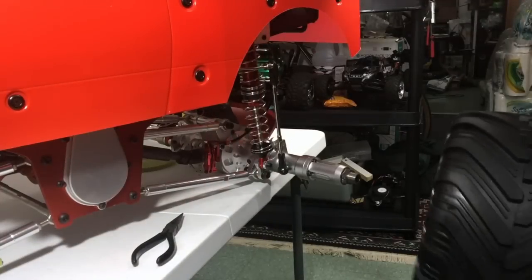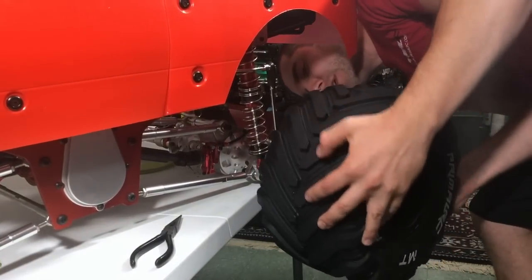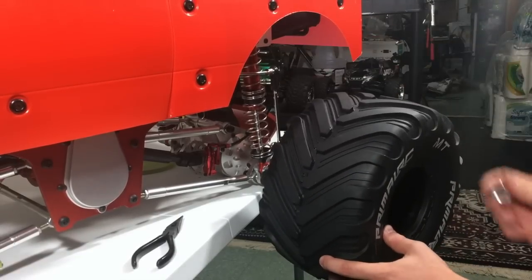I found the best way to put wheels on this is having this thing hang off right on the edge, in a manner of speaking, right? Not an edge like it's on drugs, but an edge like this.